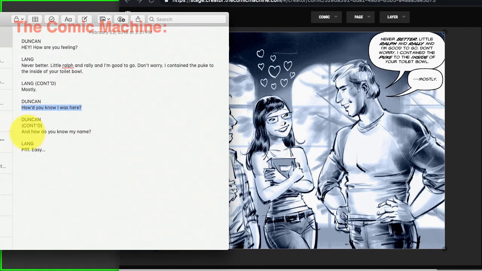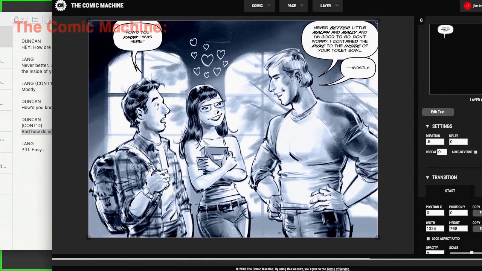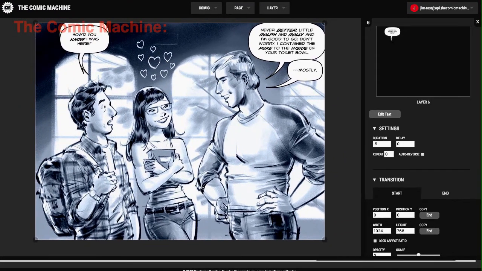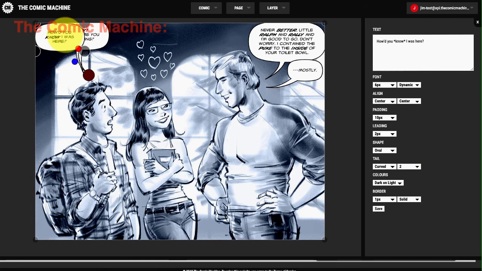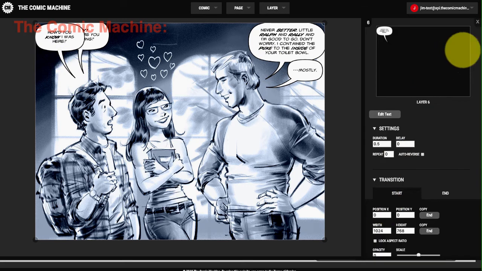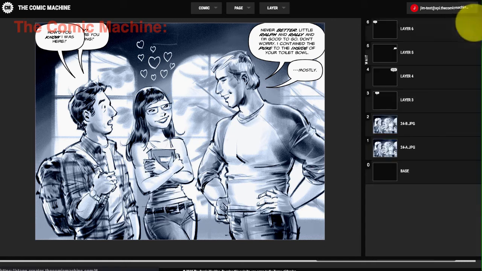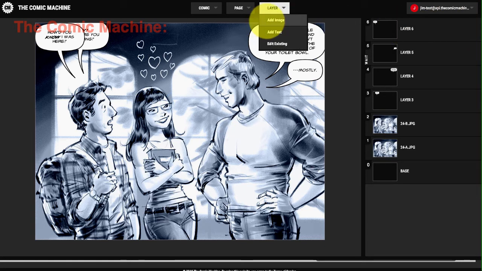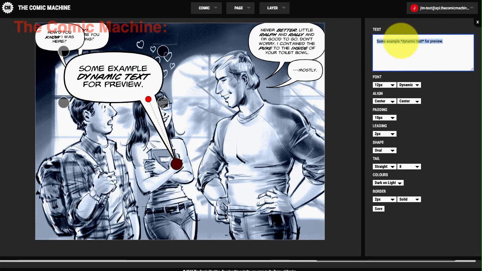And I'm going to copy the. Oh, right, he says something else. And how'd you know my name? So I'm going to do the same thing where I just add another text above here. I didn't realize I needed more text, so I can go back and edit this and move it over a bit more to make room for another speech bubble that comes up. I'm going to add another delay before the next text comes up. Anyways, I'll explain this later.